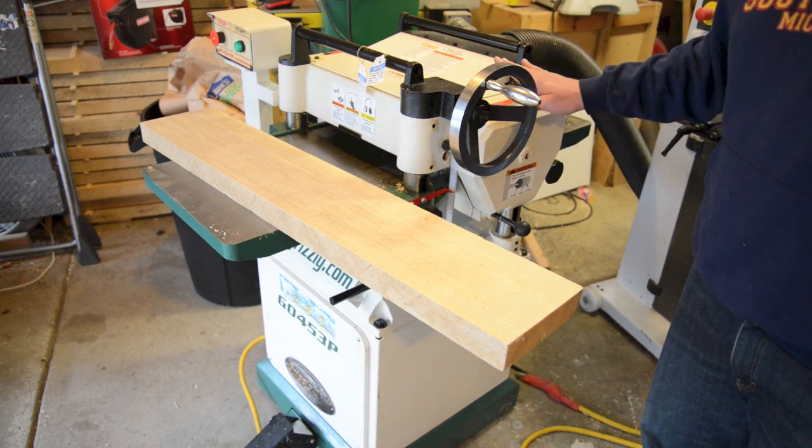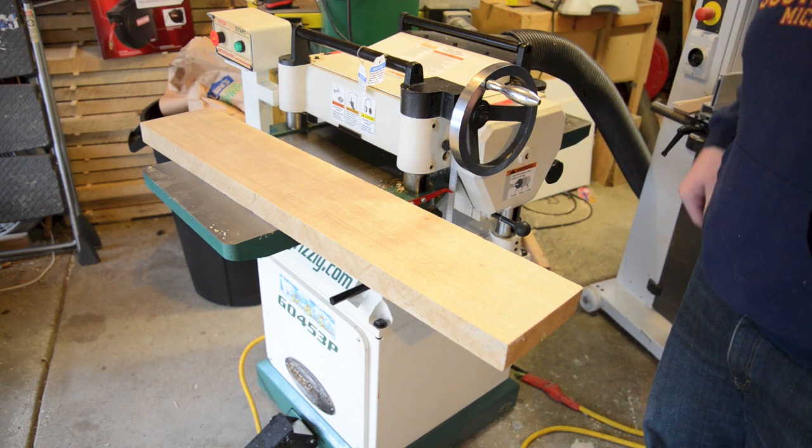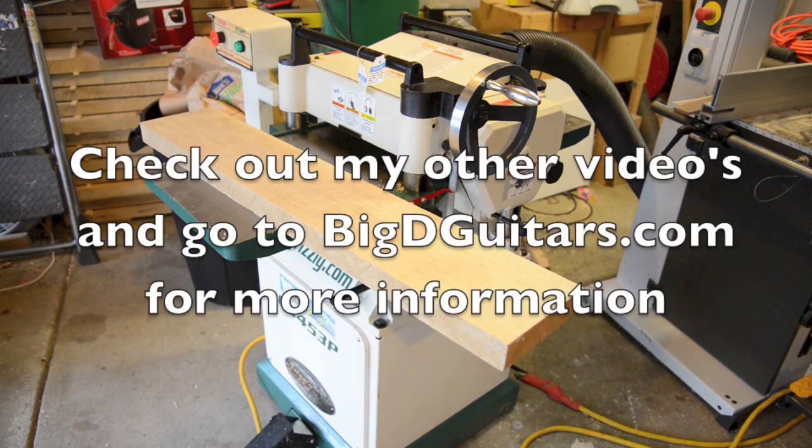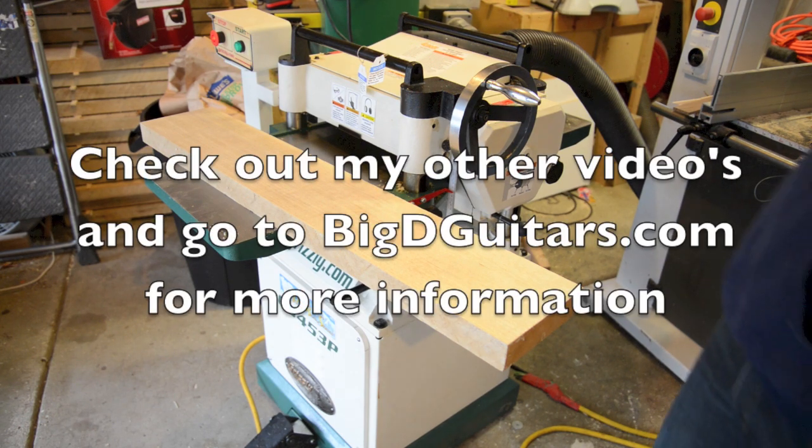But overall, really nice machine, great quality, heavy, sturdy. Overall, I think it's a great tool, and I definitely recommend it if you're in the market for a 15-inch planer and you can't find something used on eBay.